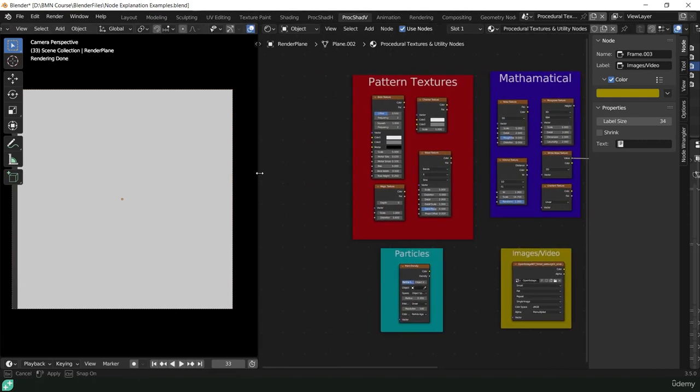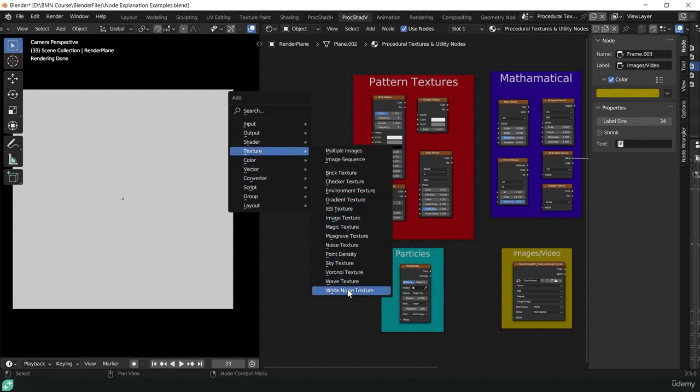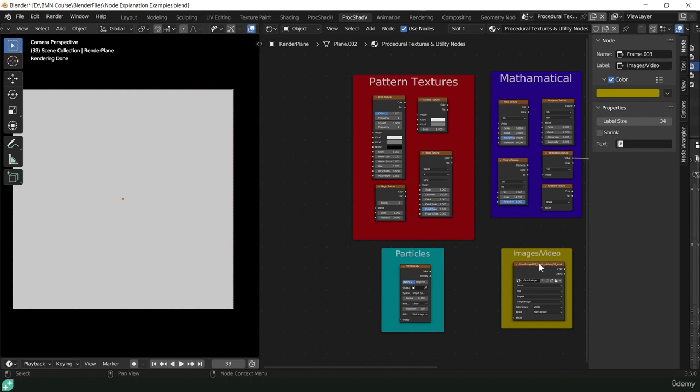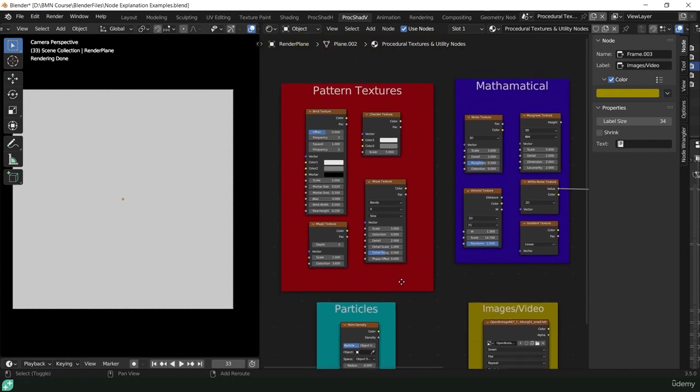So you'll find your texture nodes within the Add menu under Texture, and there are quite a few there. Some of them we're going to very briefly discuss. Some of them we're going to skip over entirely. These top two just open a file browser to bring in images and image sequences, and they come in as an image and video file, which we've already looked at. The particles node is really only useful when you're working with particles, which we are not. So again, we're going to skip over that one.